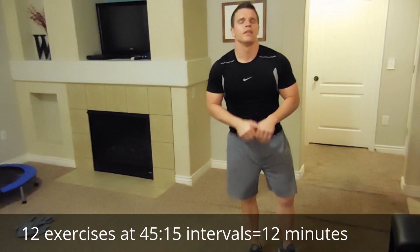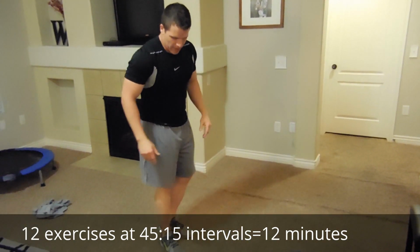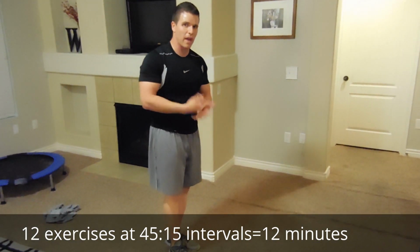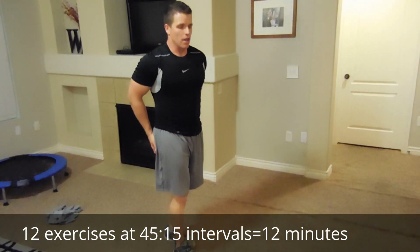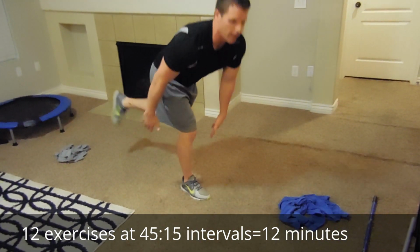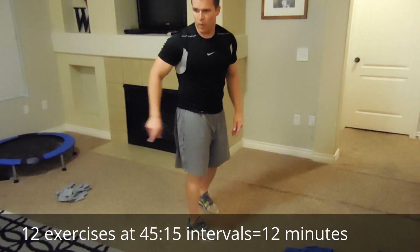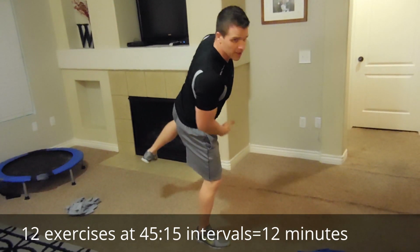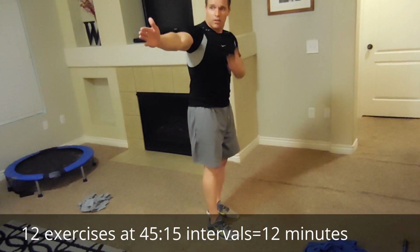After the shuffle runs, number 8, we have single leg deadlifts. So basically, you're just going to do one leg at a time, working on balance right here. So let's do your right leg. So you're going to go down, take your hands about to where your shins are. That leg that's going back, you want to make sure your toe is pointed towards the opposite side of your body. So don't let your hips open up. Make sure you got a flat back and that foot is going this way.